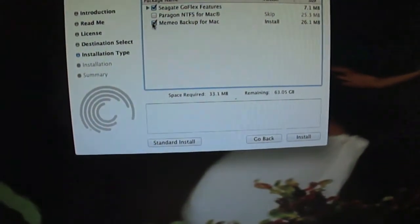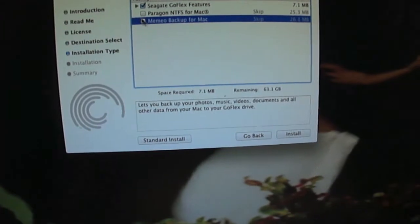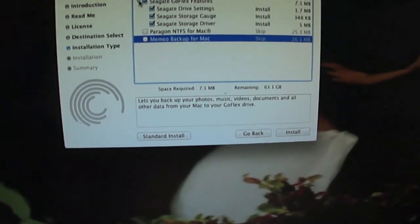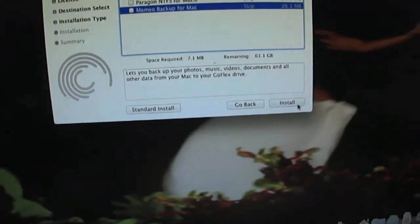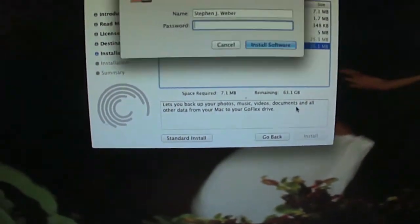I do not want the NTFS driver. I do not want the MIMO backup stuff. Let's see. Drive settings, gauge driver. Yes. We'll install all that. Password.